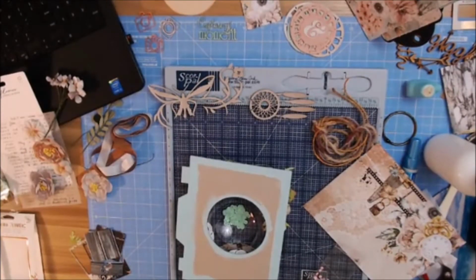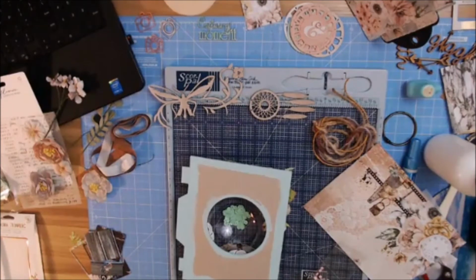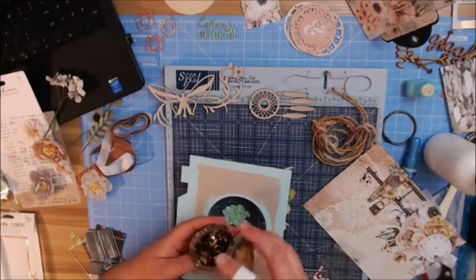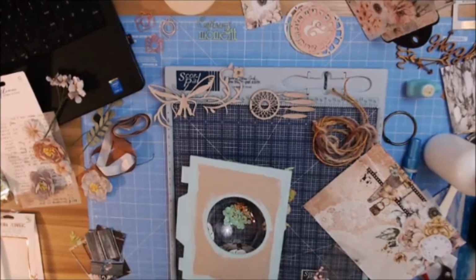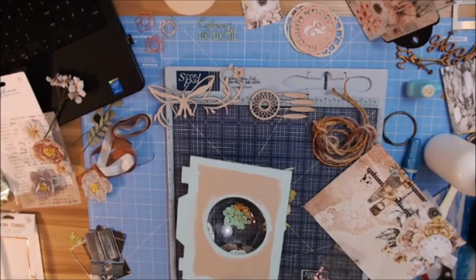Okay. Let me see if there's anything else I want to use in there. Hold on, guys. I apologize. I had another one. That was gold. Right on my desk. Oh, here it is. Okay. Just going to use a little bit of that. Love how sticky those are, right? Okay, so now we have that on there.